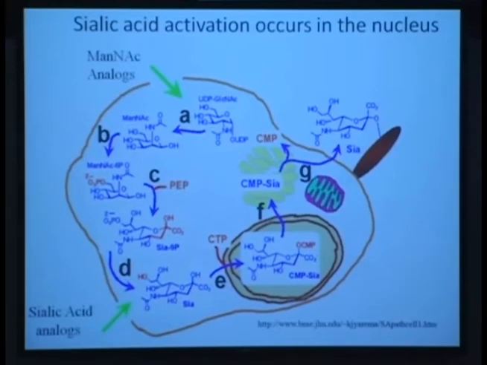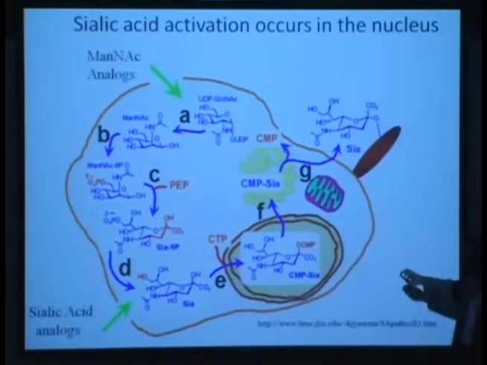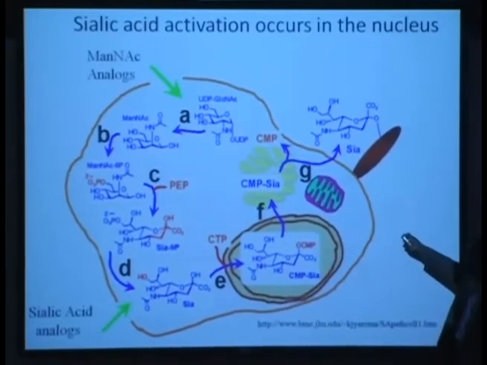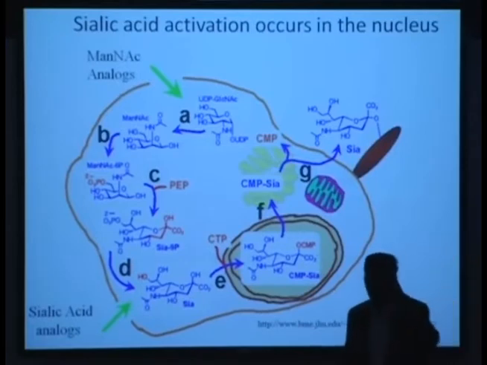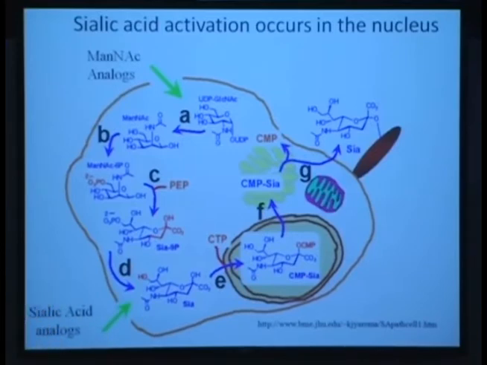And also, a number of groups have exploited this, including Bertozzi and Kevin Yarema at Johns Hopkins and Lara Mahal. This enzyme can tolerate many different functional groups, in particular the N-acetyl group. You don't need to have an N-acetyl group. You can put N-propanoyl, N-benzoyl, a number of others, azide, so then you can make a functionalized sialic acid and it gets displayed as a functionalized sialic acid. You can have an azide, or a triple bond containing molecule, or a sulfur group like an SH group, thiol, and then you can conjugate with nanoparticles, you can conjugate with various things, and you can put a fluorophore, so you can visualize what kind of sialic acid is expressed, where they are expressed on the cell surface. So this is how it has been exploited by the Bertozzi group and also Kevin Yarema or the Mahal group.